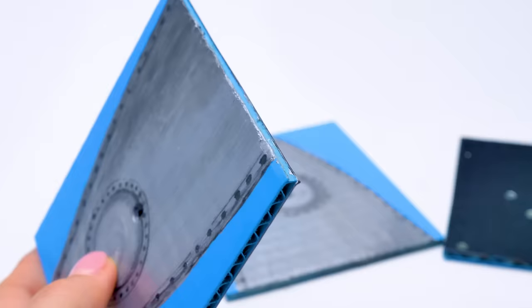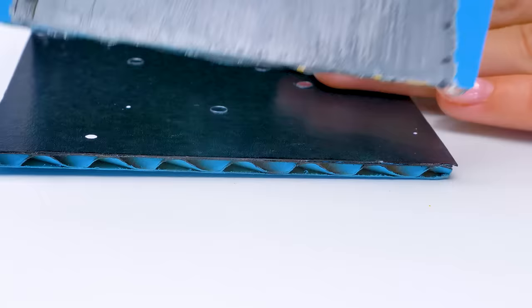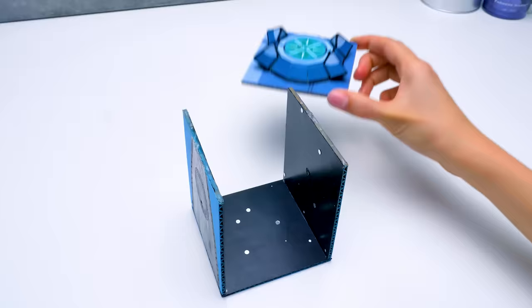We'll get to the body. Let me remind you once more to be careful with the glue. Ask an adult to help. This wall goes here. And the second one. Now we have to glue the upper part. I'll take this. And ta-da!